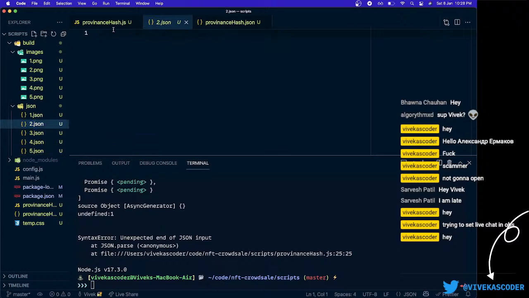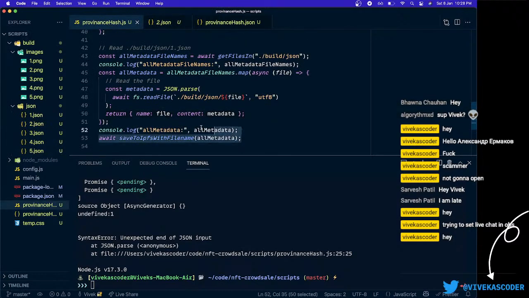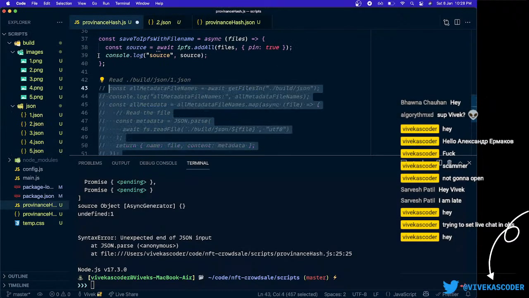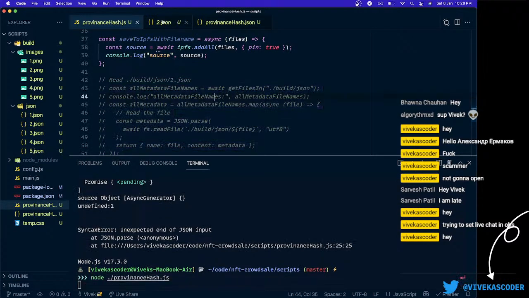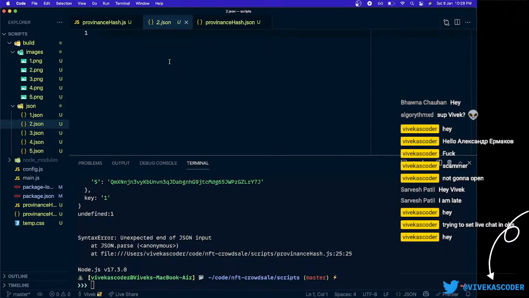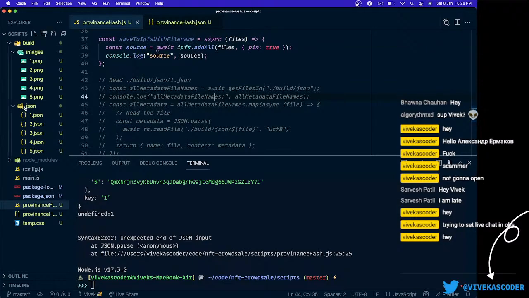Oh man, this is bad. Where is the metadata? What happened to our metadata? Okay, this is bad.